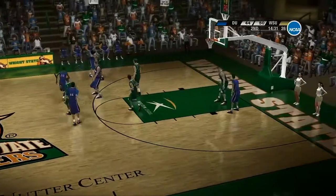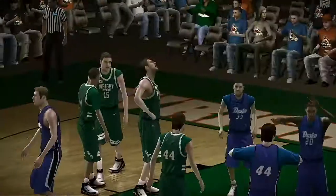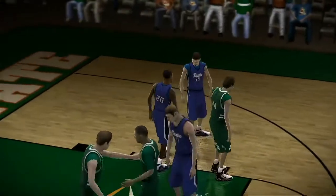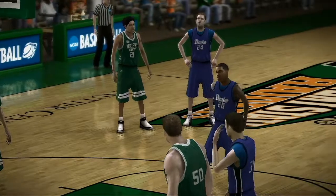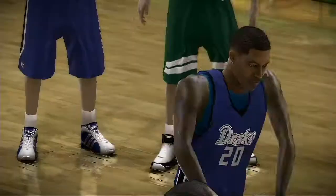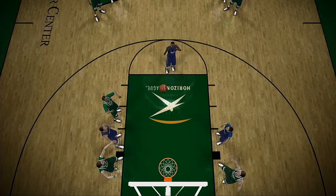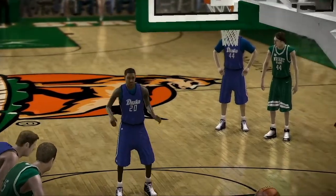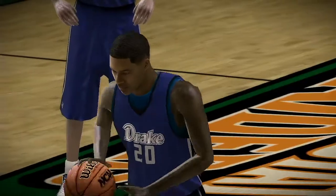On the outside. Number 50 with the foul. That one puts the personal in personal. Picks up the foul. I tell you, poor play defensively. Look at the facial expression. He'll go to the line. First shot, no good. These kids are really struggling from the free throw line tonight. I hope they can turn it around before it costs them the game.